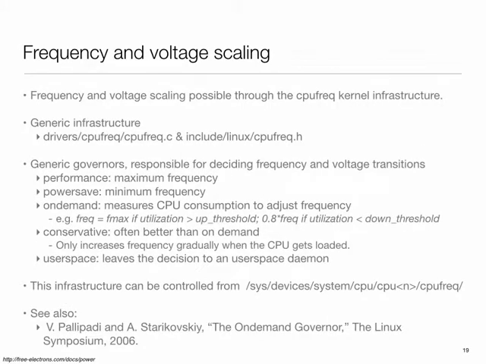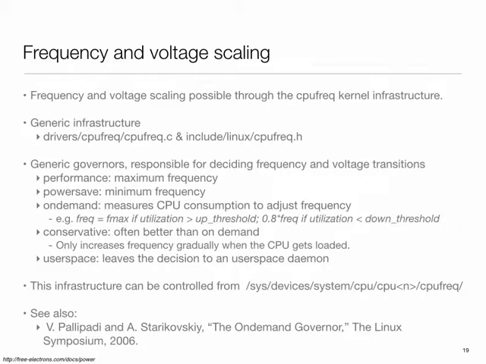So the remaining stuff then is how do we control the performance? This is where frequency and voltage scaling come into play, but the P states, the power states, could take other forms also. Like I said, for disk, it could be the disk speed. For GPU, it could be refresh rate or some other thing like that. For other parts of your system, for network, maybe it could be data rates that you are sustaining. So it could be a whole bunch of different possibilities.